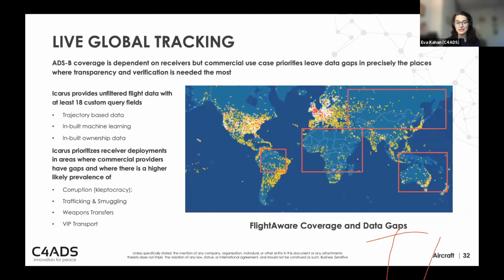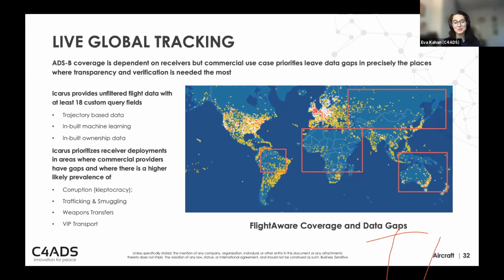Now, as has been discussed in the chat, and as we're happy to go into further, Icarus doesn't have perfect coverage everywhere. We are providing you with live global tracking, but only in the areas where we have coverage or the ability to collect ADS-B data. You can see on this map where we have better and worse data, and I think this is a little old, so we're filling in some of this, particularly in the Middle East. There are still major gaps in Asia, in Africa, and in some of Latin America.